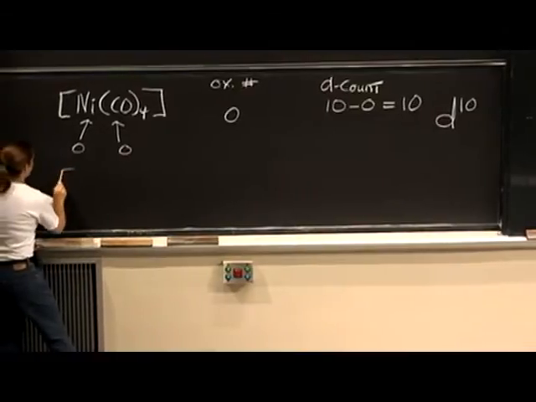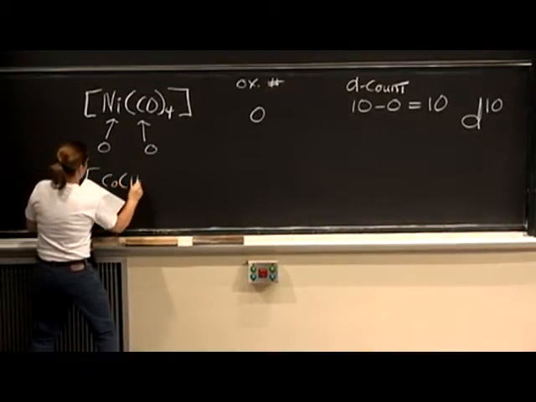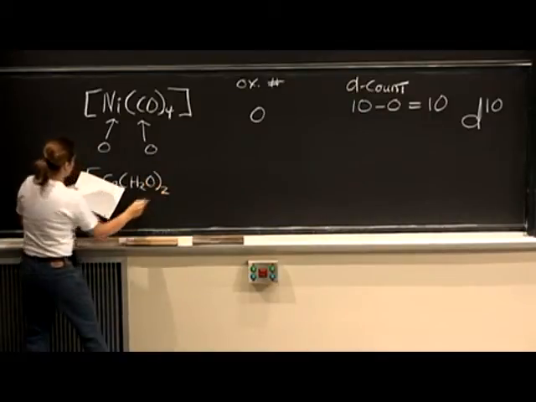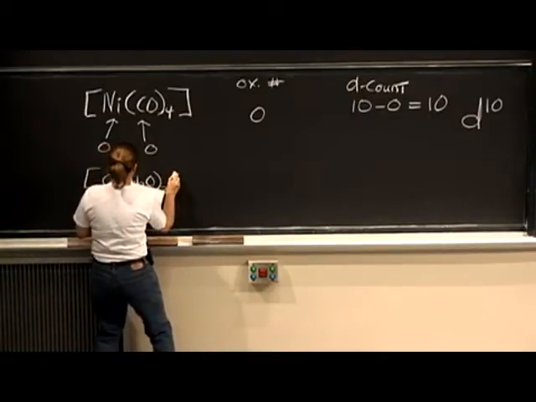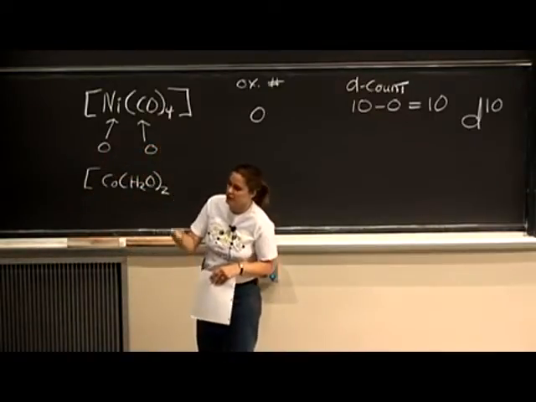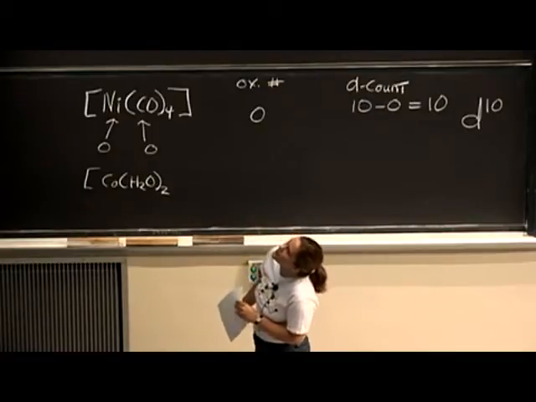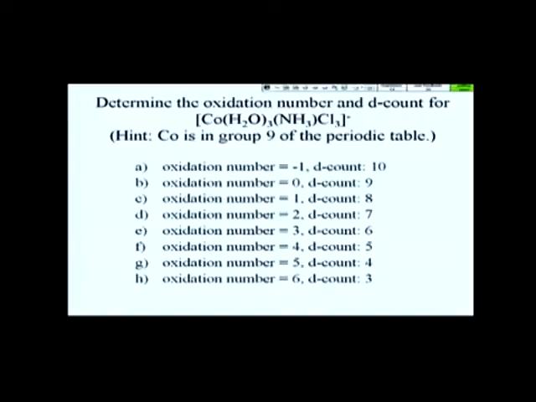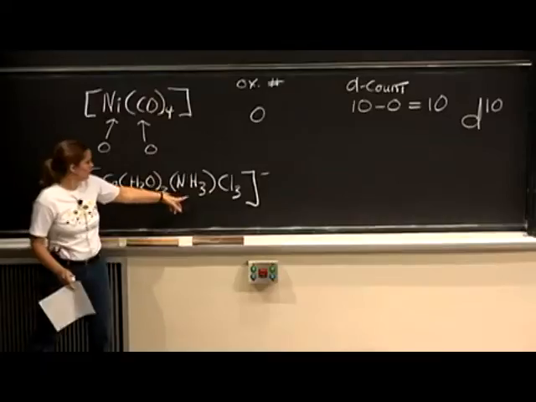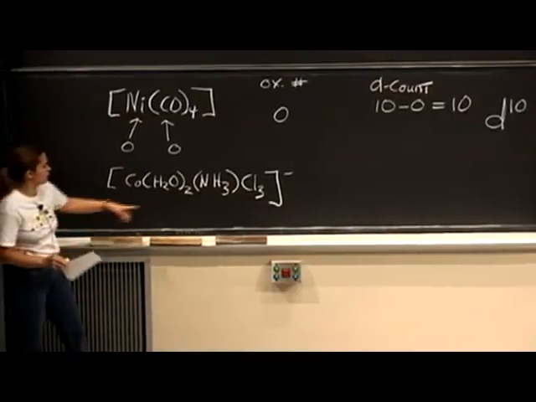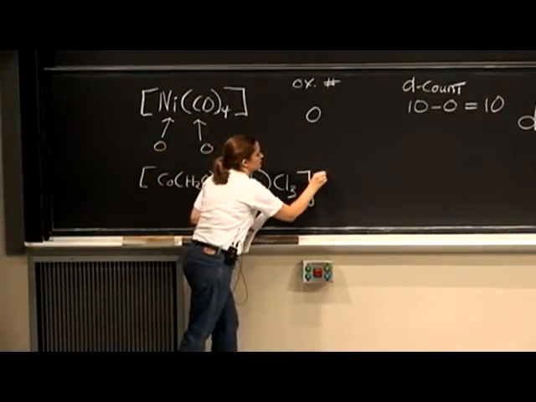So I'm going to write another example down, and you're going to tell me the answer to this one as a clicker question. So we have cobalt, 2 waters, 3 waters. Do you have it up? I have 3 waters. No, that's actually a mistake. It should be 2 waters, because it's going to be 6 things. This is not some kind of bizarro 7 complex. So here's the correct one: cobalt, 2 waters, 1 ammonia, and 3 chlorides with an overall charge of -1.